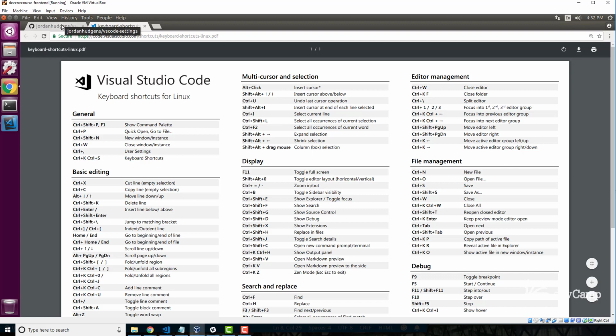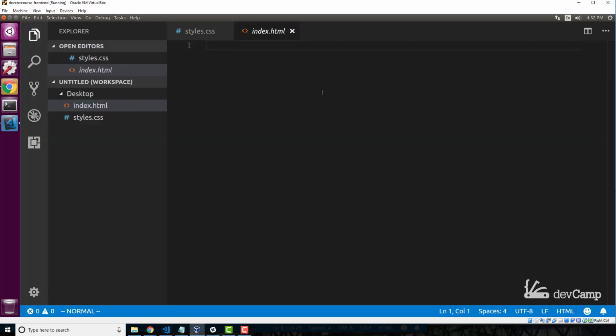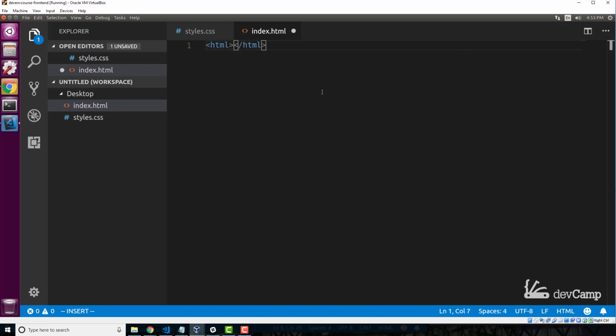So now that we have that, let's have some more fun in setting up our environment. So right now, if you go to your HTML file, if you have to manually type out all of your HTML code every time that you want to create a new file, you are not going to have a fun time. If you have to type out all of your HTML document elements and then your head tag and then a body tag and all different kinds of things like that, I don't think you're going to enjoy that. So what we're going to do is leverage user snippets.